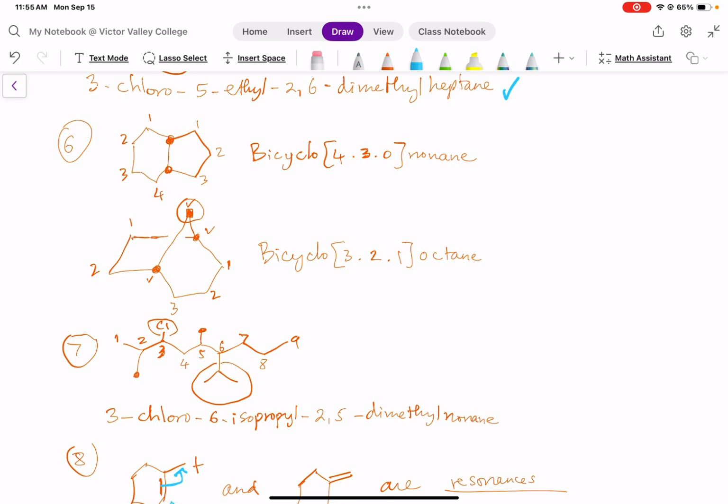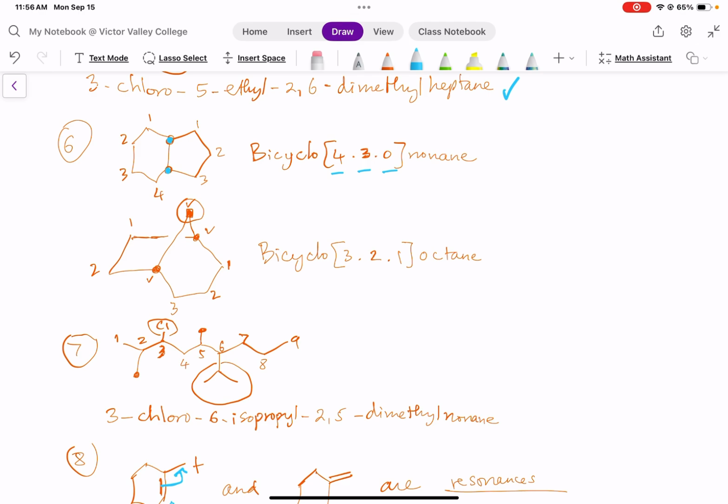Bicyclic. There's always gonna be 2 carbons that fuse the 2 rings together. And then on one side, we got to check how many carbons. 4 on one side and 3 on the other side. So we're going to write the larger one first, then the lower one. And then there's a direct connection between the 2. Bridge has no carbon, so there's nothing in between. That's why we put a 0. That's a total of 9 carbons total.